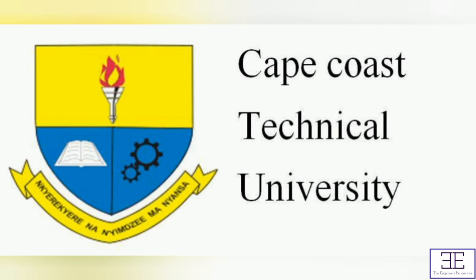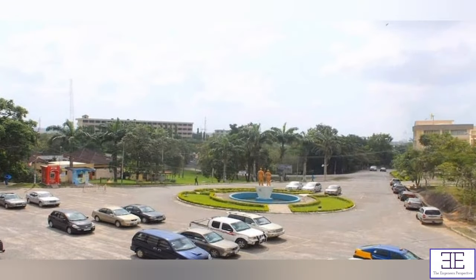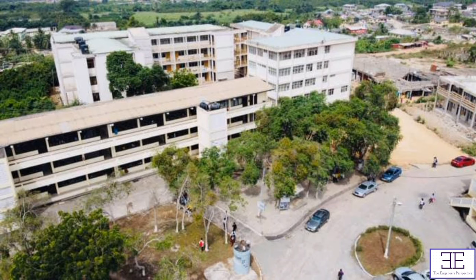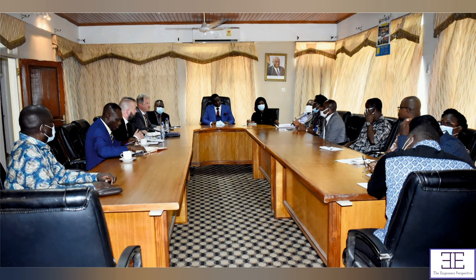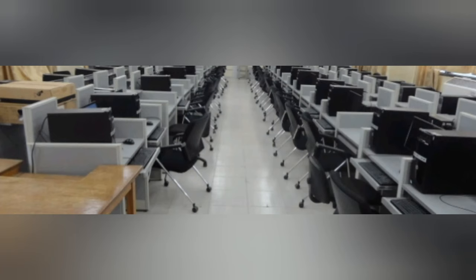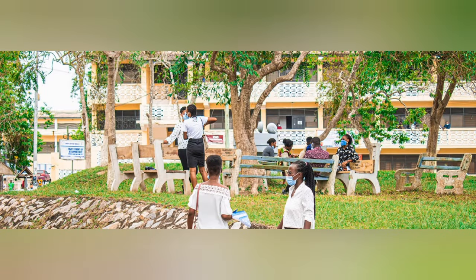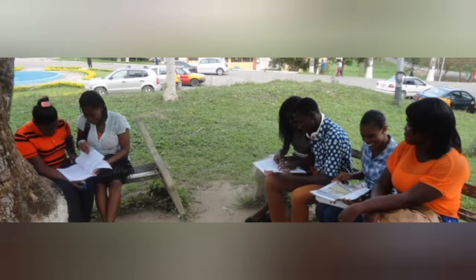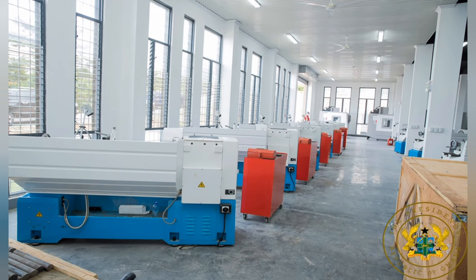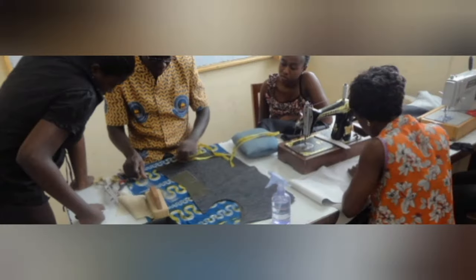Number 4: Cape Coast Technical University. Cape Coast Technical University is a unique university committed to training highly skilled human resources in engineering, applied sciences and technology, applied arts and business, in close collaboration with industry and commerce. Formerly Cape Coast Polytechnic, it was established in 1984 as a second-cycle institution. The university is extremely beautiful, with very neat environs and incredible infrastructure. Lecture halls are spacious with beautiful sceneries.